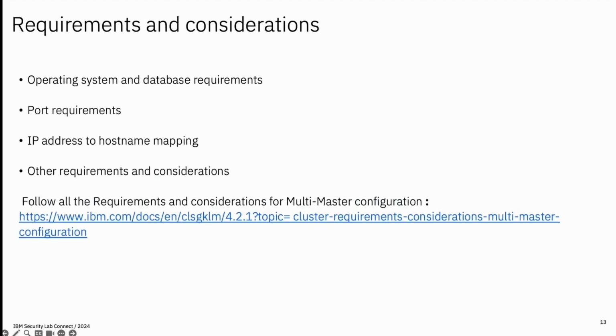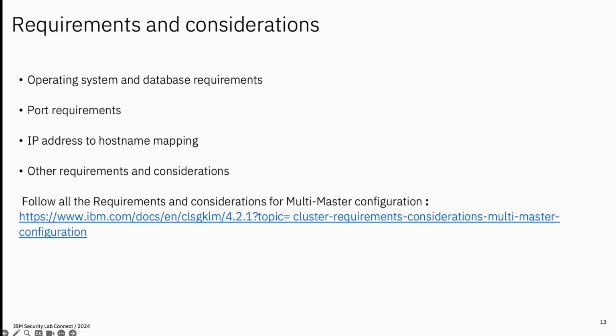Before you set up the IBM GKLM multi-master environment, we have some requirements and considerations to ensure a successful configuration. First is the operating system and database requirements. Ensure that the master servers with primary and standby DB2 HADR database host systems have the same operating system version and fix pack levels.